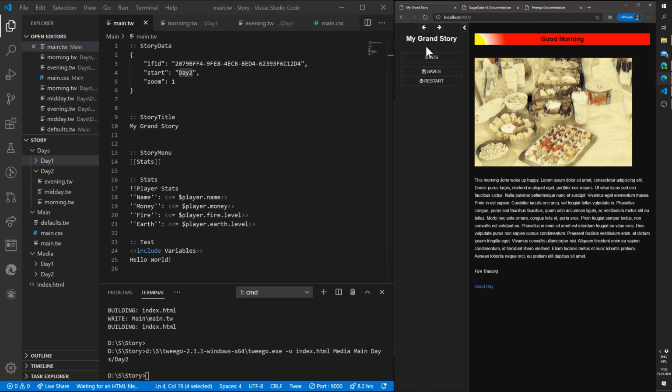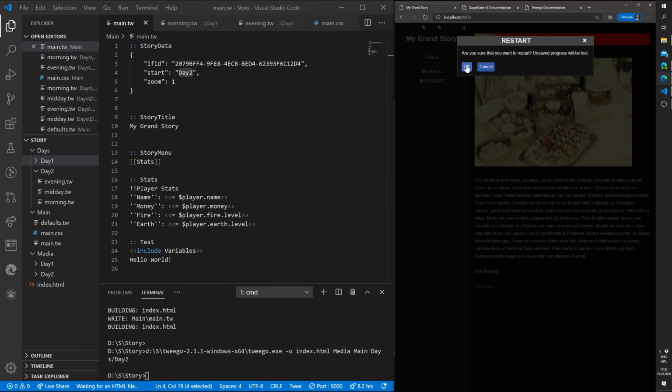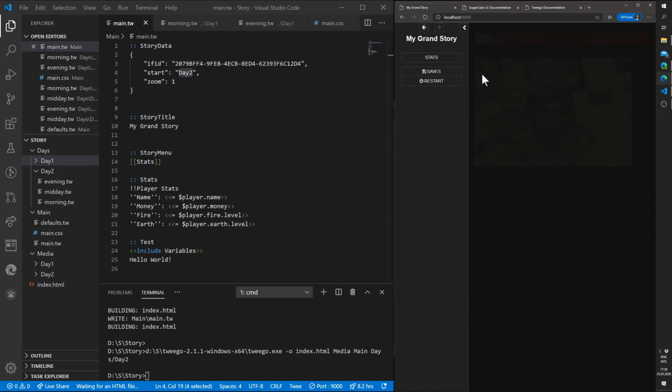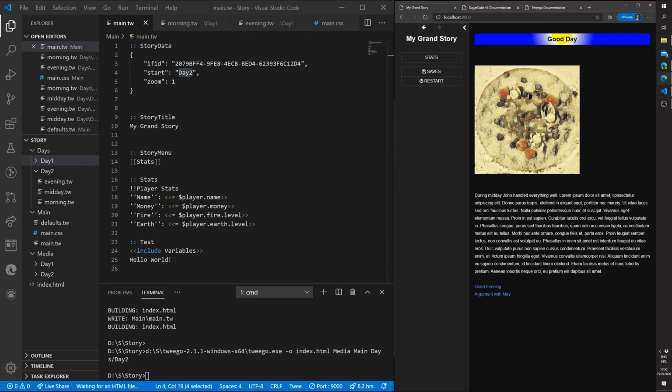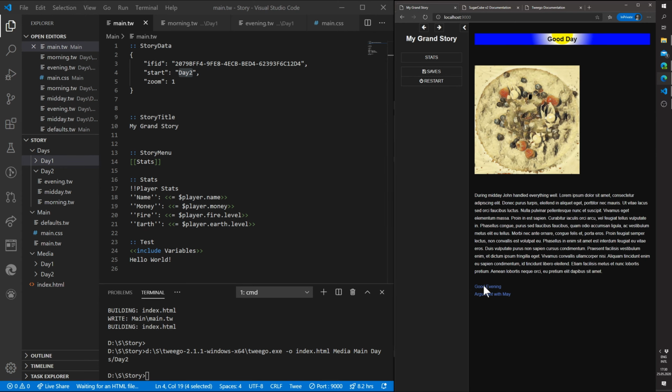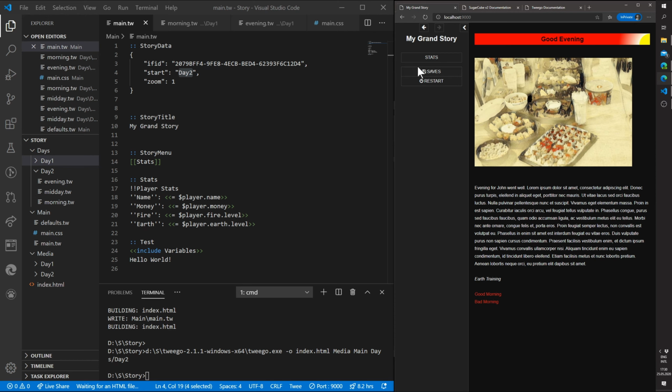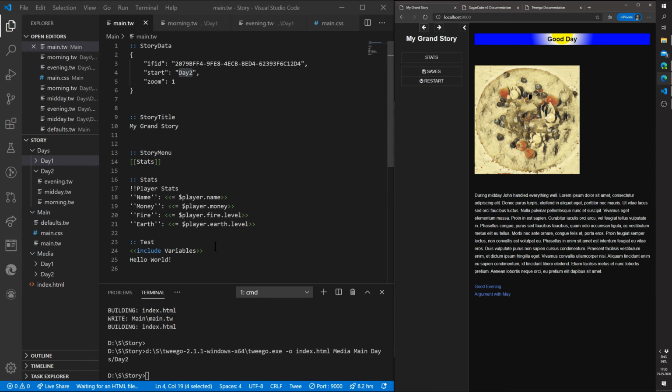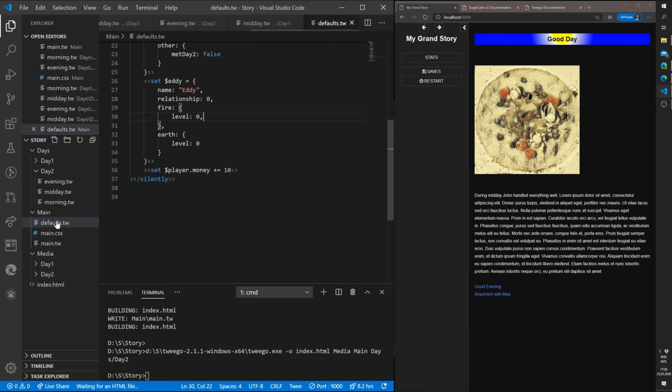So if I restart this one, it will still keep the old days, even though it doesn't have the data of the first day anymore. It only works on the second day parts. And if you need to update anytime, add new variables, you simply go to the defaults, and here you add as many variables as you need.